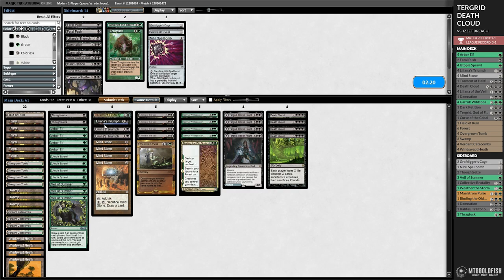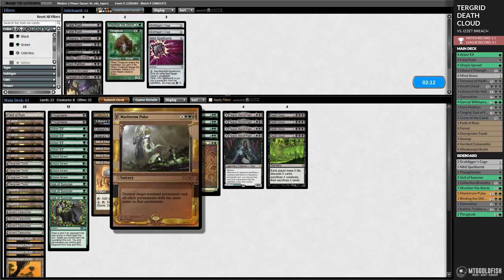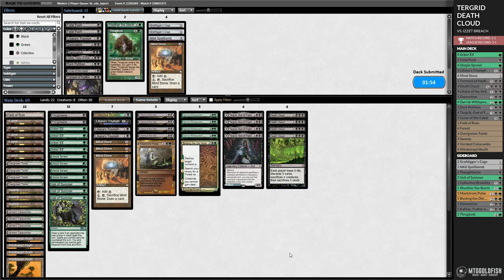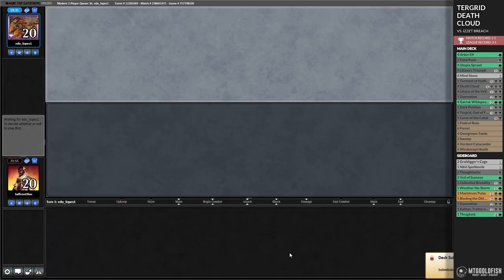All right. Maybe we want three Liliana's Triumphs. Three is kind of the number where we really want to draw one of these. Binding and Maelstrom Pulse get rid of Blood Moon, which is somewhat relevant, and also, I guess, Planeswalkers. All right, let's go down one Mind Stone. Run it like that. All right. Well, that was the dream.